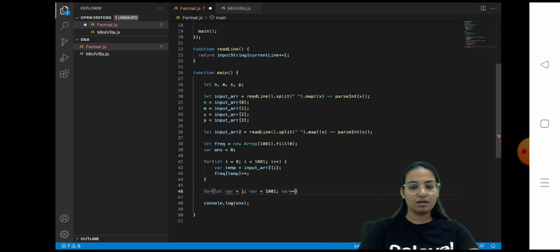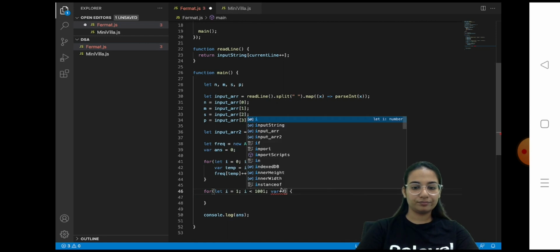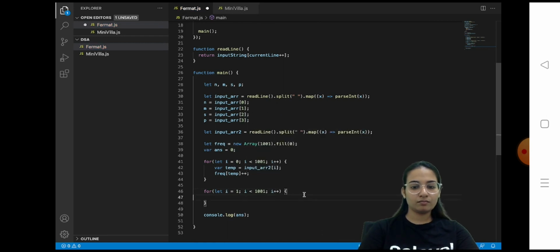Let's not take var because it's a defined value. Let's do i. Then what we're going to do is have j now, which is starting at i. j is again less than 1001, and then we do j plus plus.